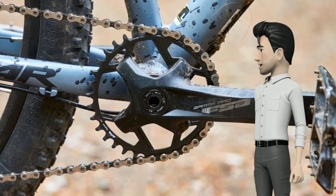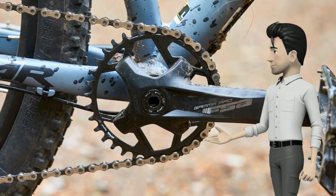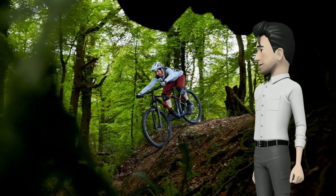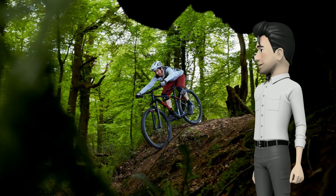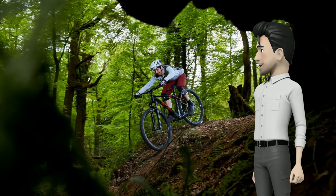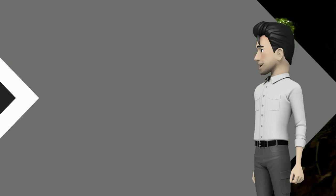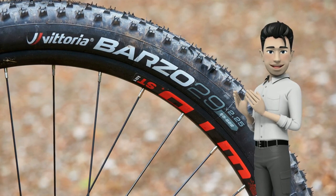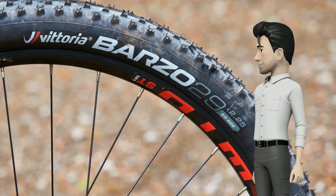The XT/SLX base drivetrain was faultless and the bike refused to drop a chain, no matter how many times I backpedaled in rough sections. The tires also surprised me too. I was concerned that the aggressive tread and fairly hard rubber compound would make me feel like Bambi on ice as soon as the trails were wet, but they offered plenty of bite and I preferred the way they gripped compared to the broader tires, such as on the Cannondale Cujo.